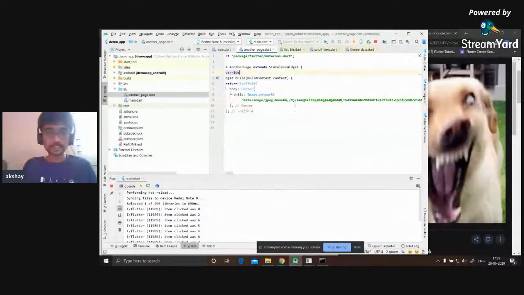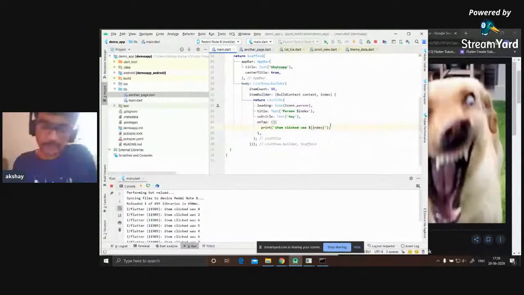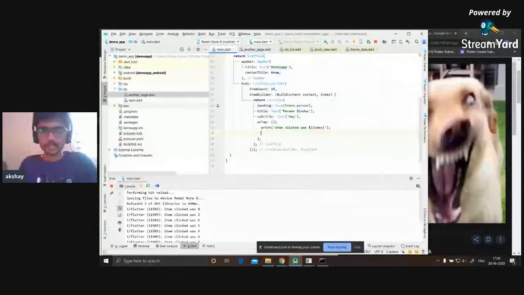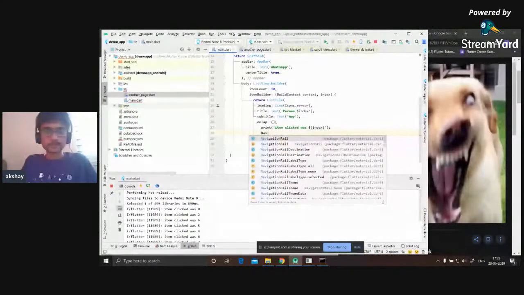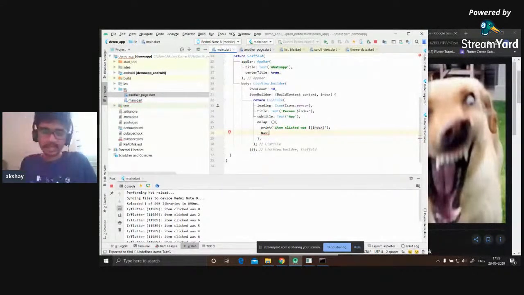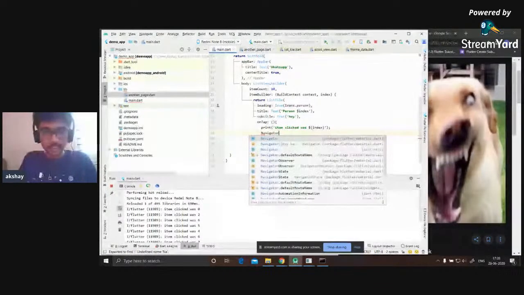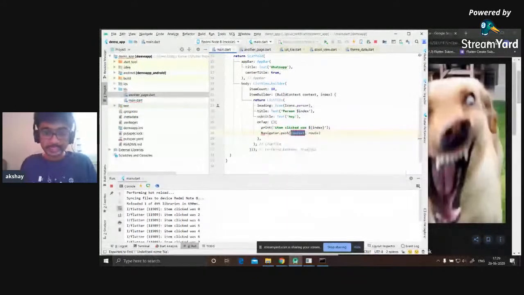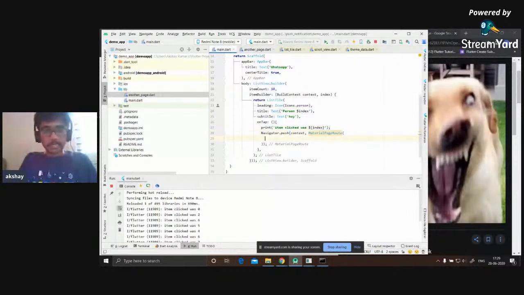Well, we have created another page. To route to the next page, here in Flutter we will be using a navigator. Navigator provides us an option to switch to different pages and back. What we'll use is navigator dot push, and this needs a context, and we need to specify the route, and the route will be material page route. And material page route has a builder parameter, here you can pass another page, and you have to import it.